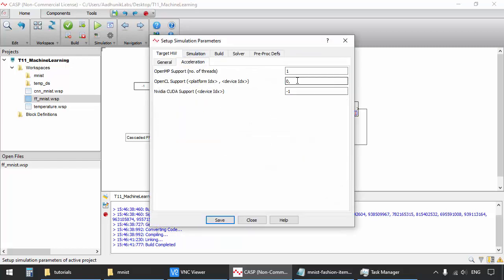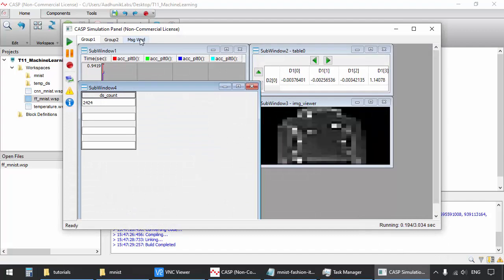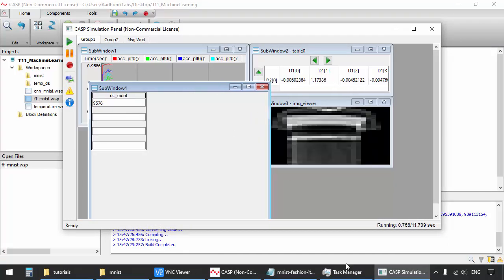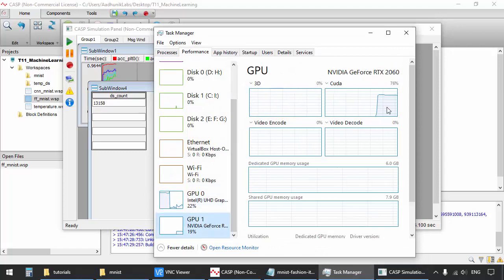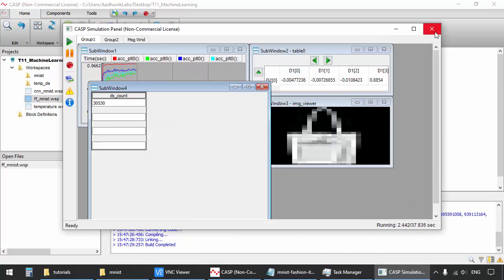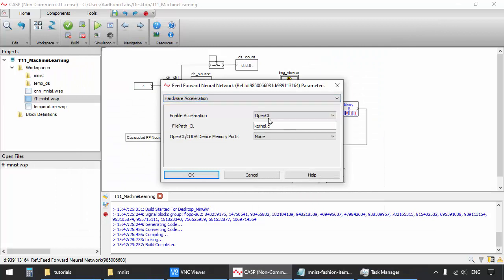Similarly, we will enable GPU 1 and check its utilization. We will repeat the same process for CUDA on GPU 1.